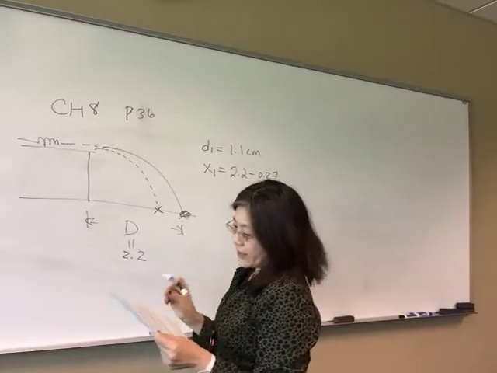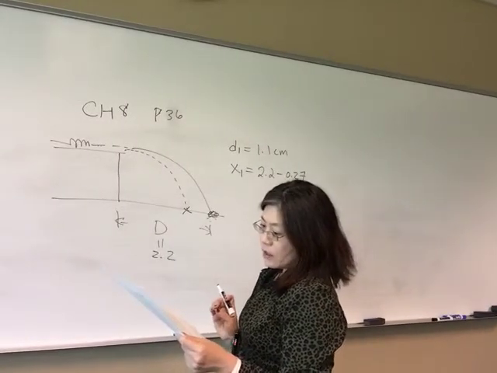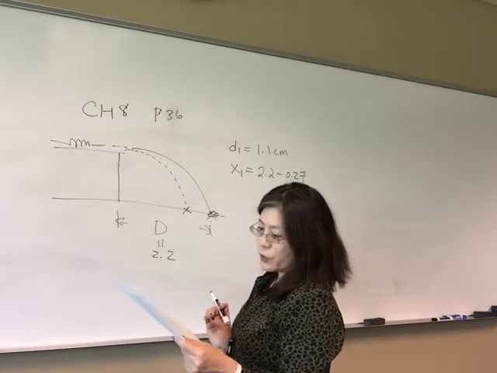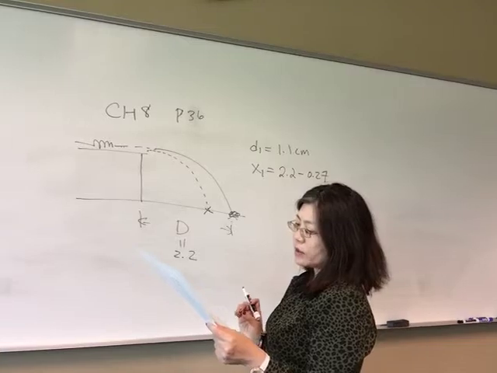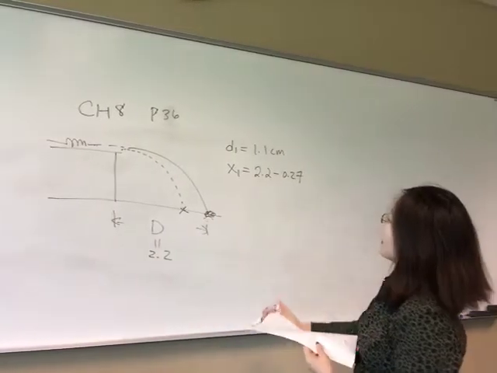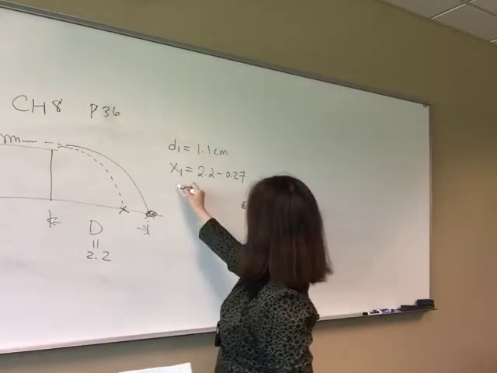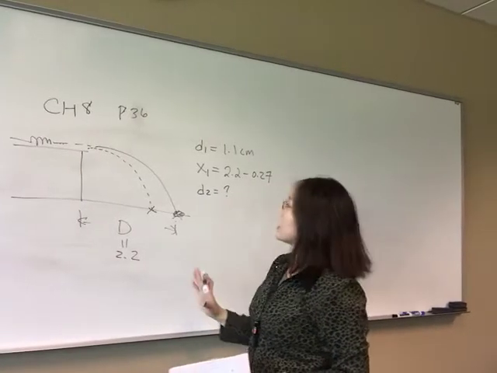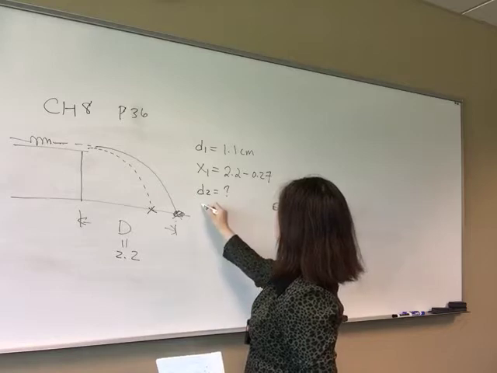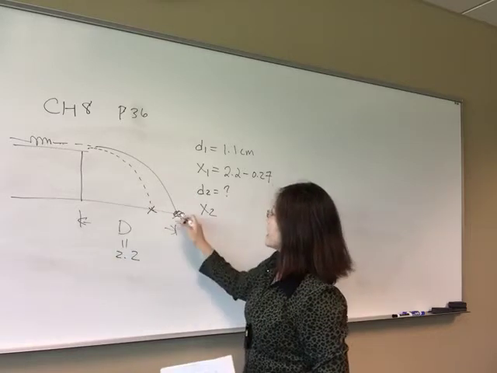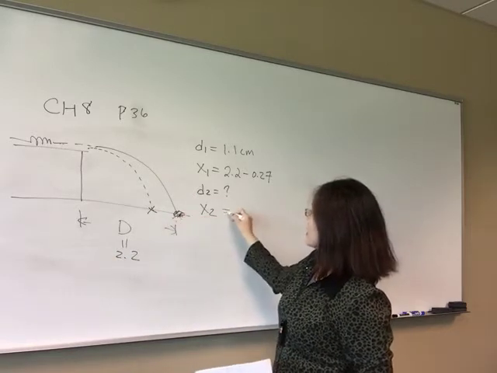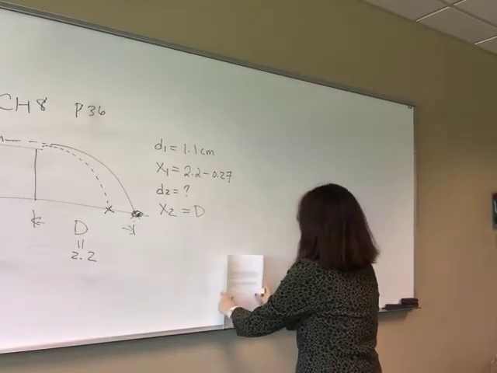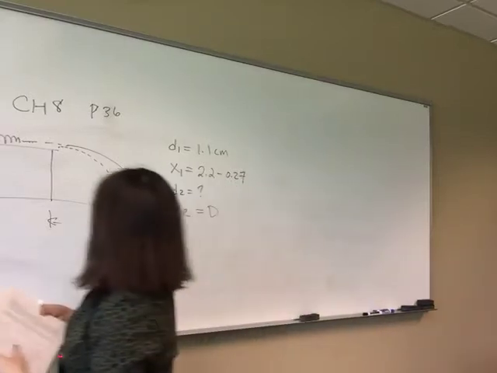And so that's that. And now how far should Rhonda compress the spring to score a direct hit? Assume that neither the spring nor the ball encounters friction in the gun. All right, so Rhonda, the second person, we call her D2. So what should D2 be? How much does she have to compress the spring so that the horizontal displacement reaches the target, which is the capital D? Okay, so in that case, how do we do this problem?